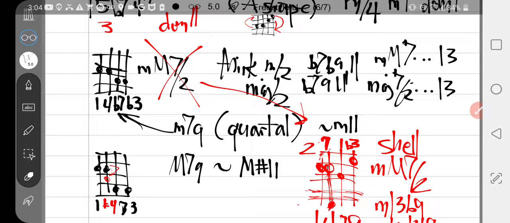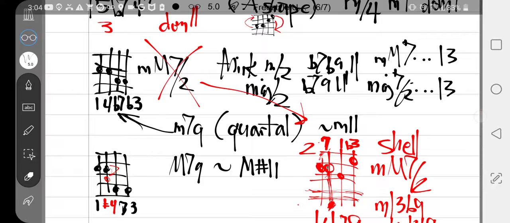So what you do, you try to use the quartal chords, and quartal chords are just fourths. They're just stacks of fourths, right? And ukulele, guitar, bass, it revolves around 4th intervals, especially the way I tune it, low E flat, which is just the low G, and you kind of tune everything down 2 steps. If you're not familiar with that, go to my tuning ukulele video. Okay, talking too much.